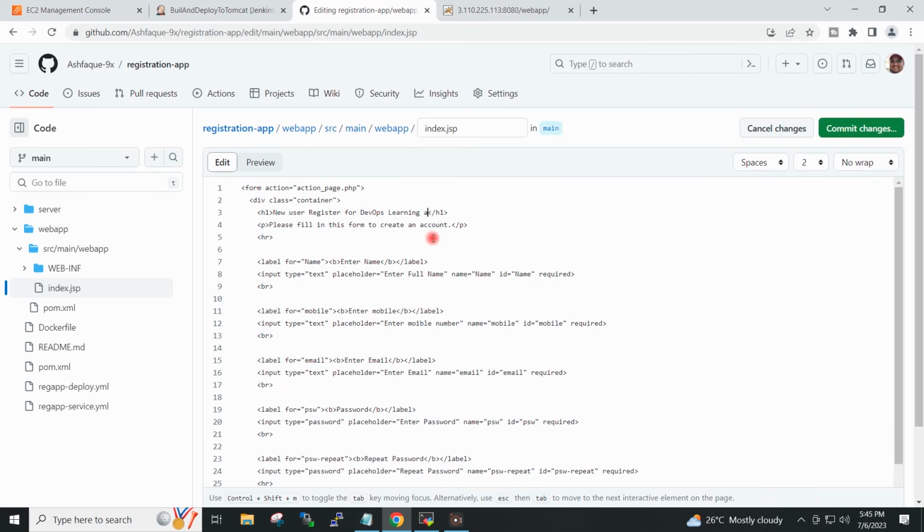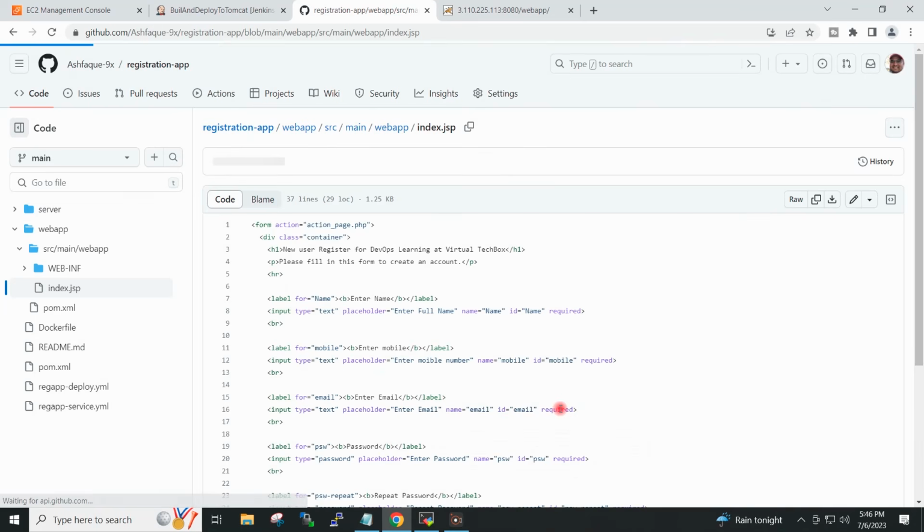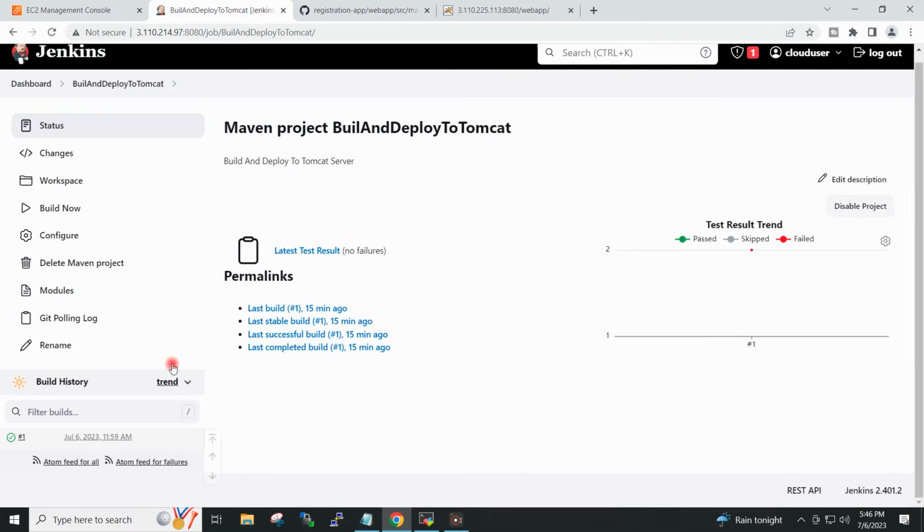I will add here at virtual tech box. I have added this. I will commit the changes, and if I go to my Jenkins job, so within a minute it should trigger the pipeline.